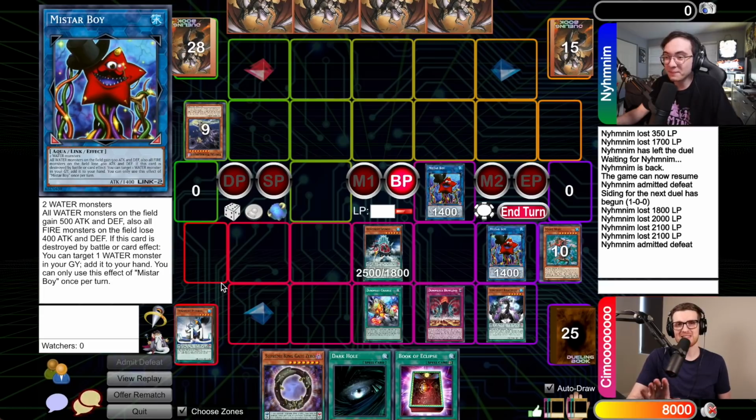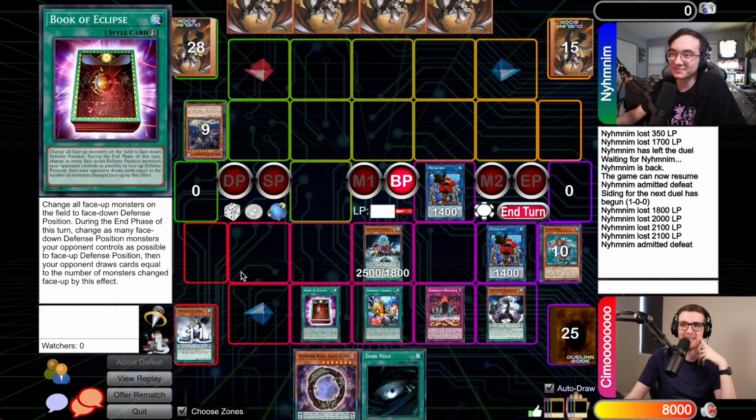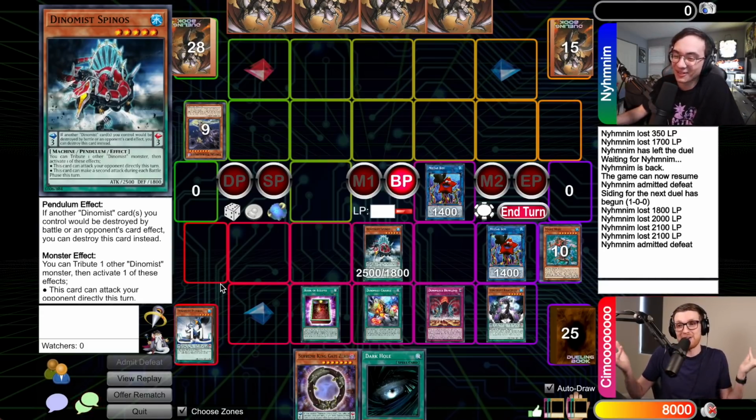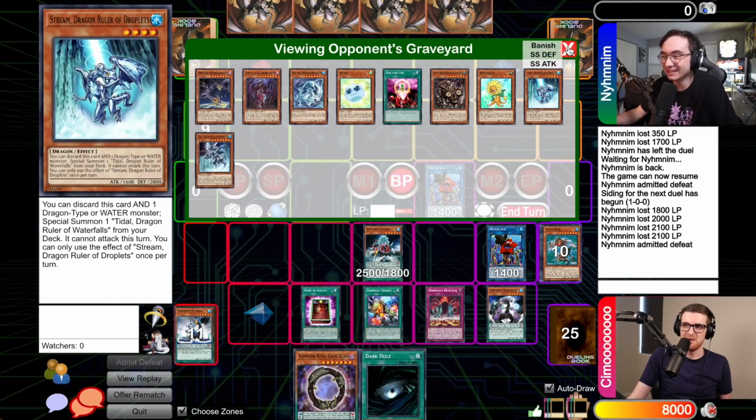So now let me ask you this: were you siding System Down? No, I was not. I took them out. I was like, there's no way you go back to that deck, bro. And here's what I learned. I can't deal with it. I saw last episode you were still on it, and I'm like, oh shit, I'm gonna have to. So I was legit side decking Book of Eclipse, so that if you System Down me, I can just set everything to protect them. Gotta do what you gotta do. No, I don't side it anymore. So I guess I gotta respect these Dinomists again. They might have to make their way into the side deck again.